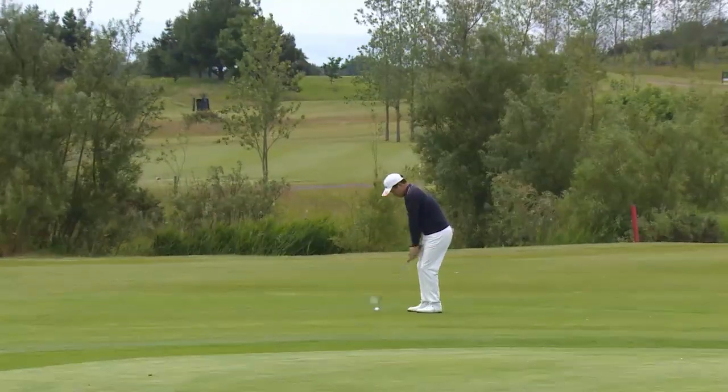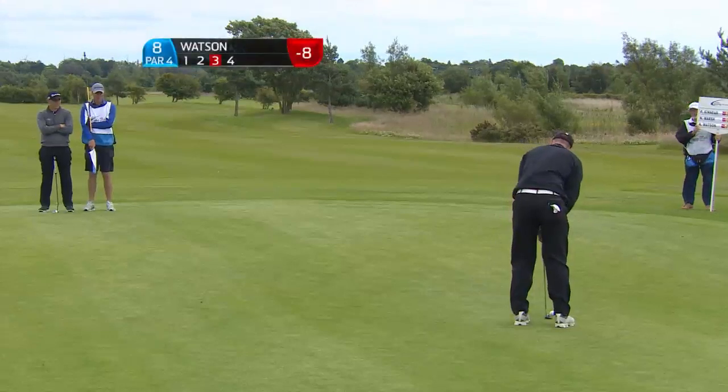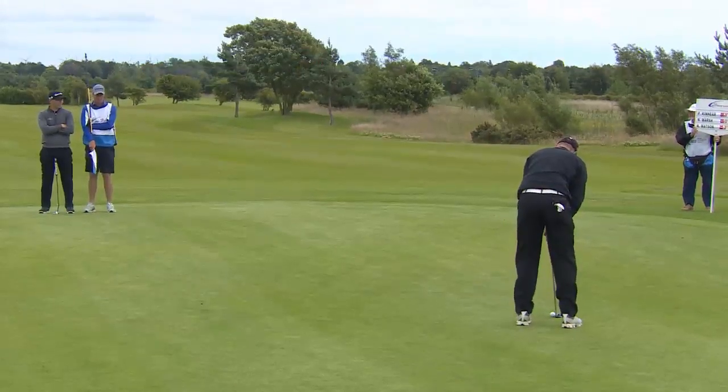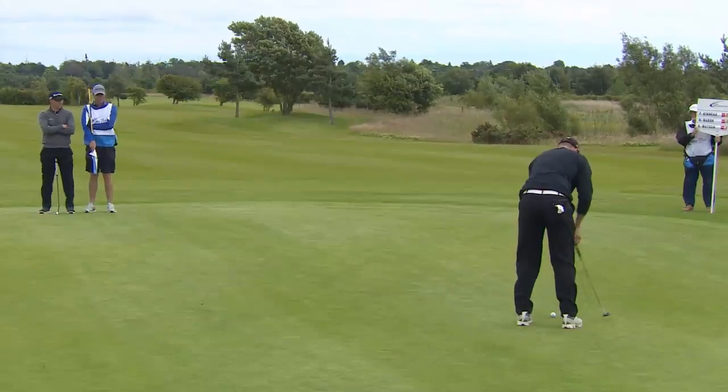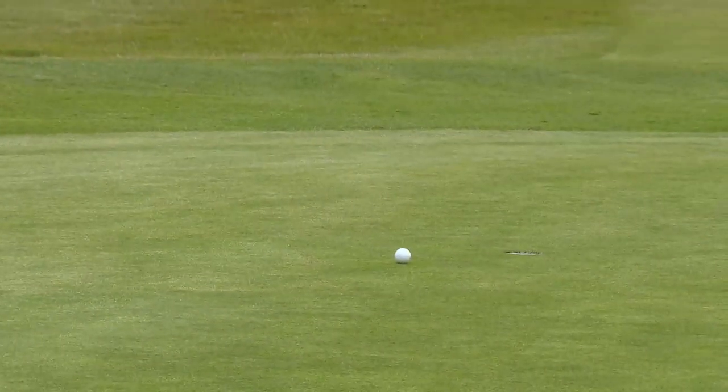So do you think this will be an old-fashioned sort of Scottish chip and run, or a Far Eastern lob? That was one of those low, checky, spinny, lobby shots that you just catch really high on the club face. It comes out really hot and low. Yeah, it was, all in all, for all our talking about it, he got it pretty close. He did indeed. Good putt. And that was a better putt.